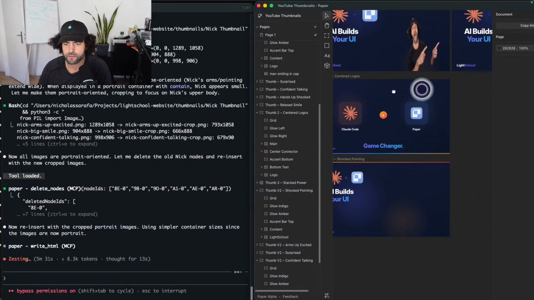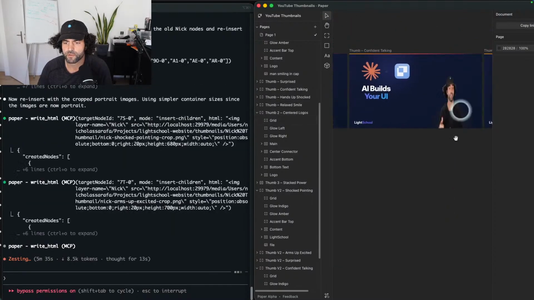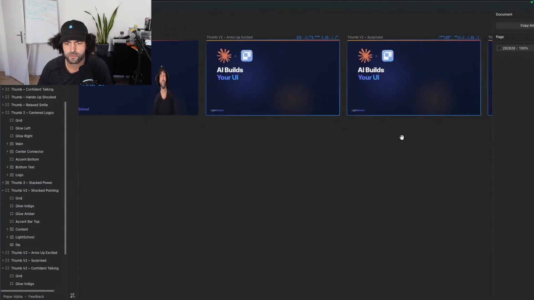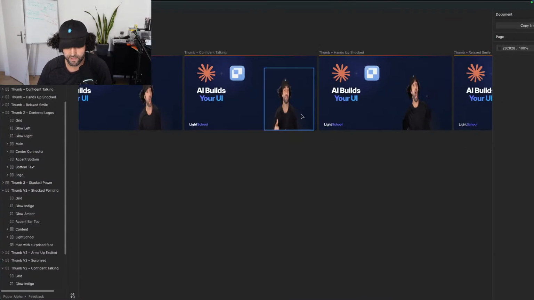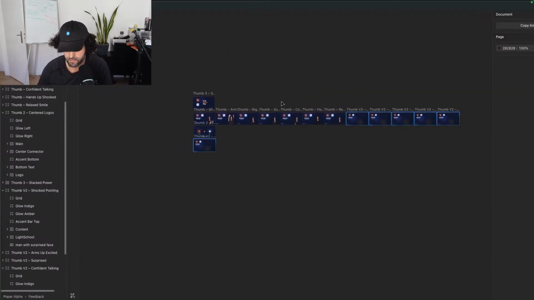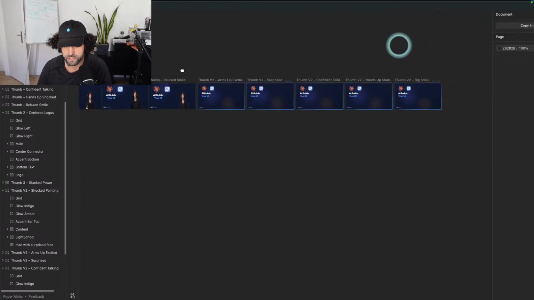So let's see. Trying to just minimize human input as much as possible. One thing I don't love about Paper is that it keeps on putting things in random places. This one was actually the closest.